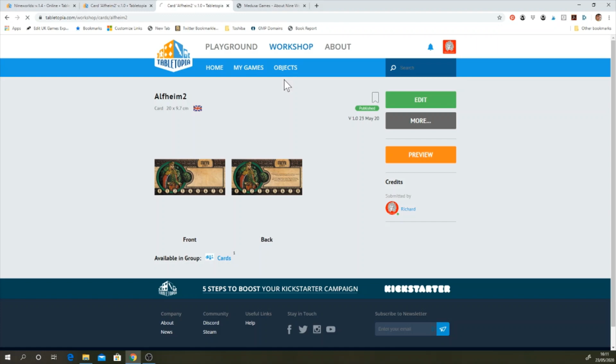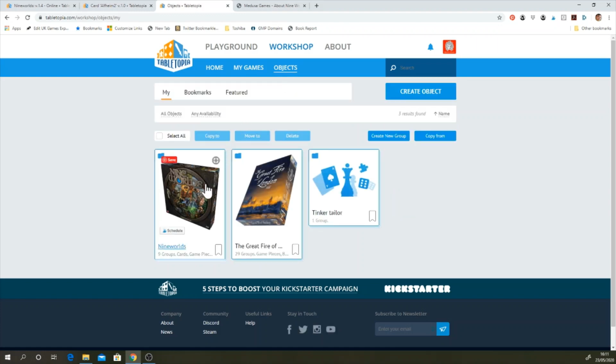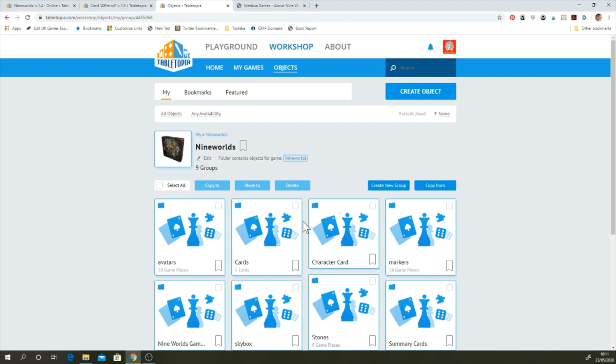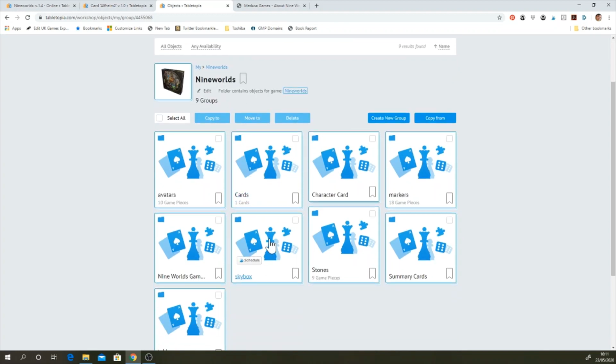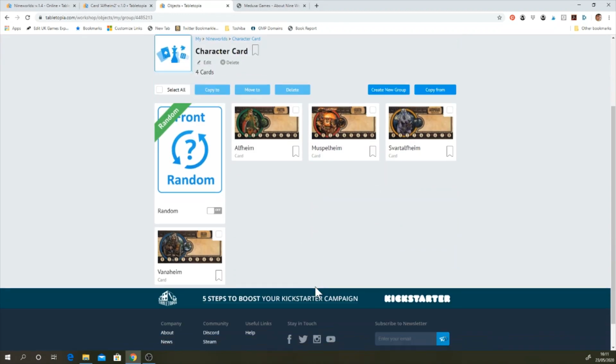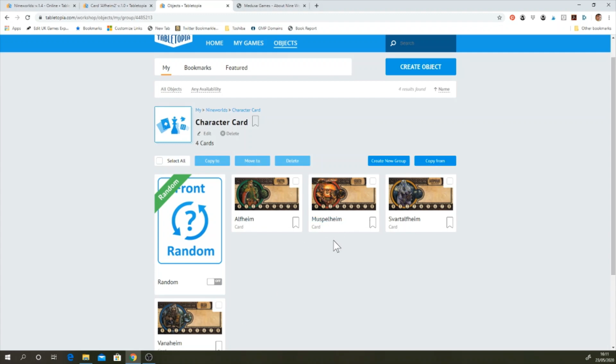Okay, so as you can see, therefore, what you need to do to get the game ready is to go in to the game and into the objects, and to create all the elements that you need. So in the case of the cards, these character cards I needed for Nineworlds, I basically brought in so far 4 of the cards, as you can see here. For my Great Fire game, I had to import as many different designs as I needed for that game to work. So this process can sometimes take a few hours, where you get things nicely formatted and ready, and import them and get them ready for then moving on into a setup of a game.